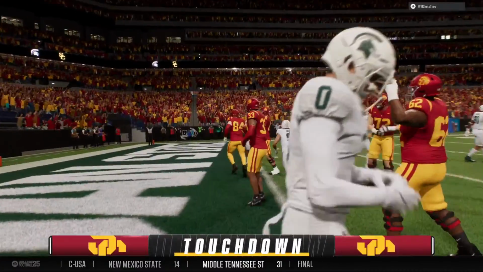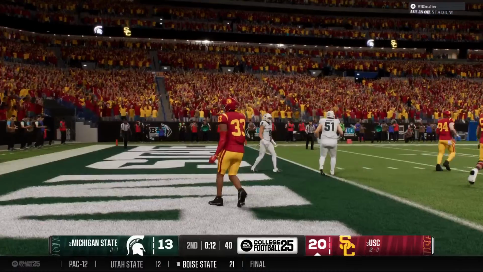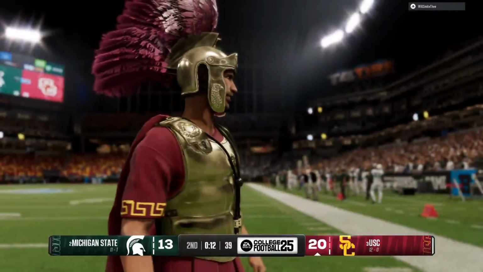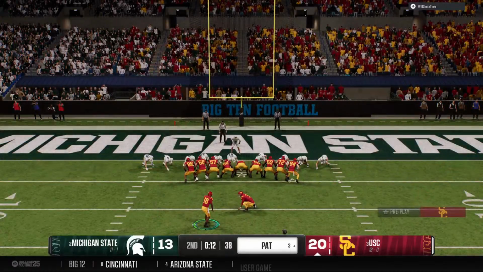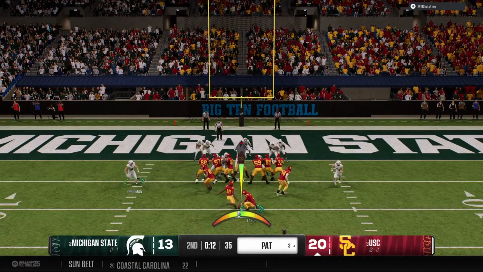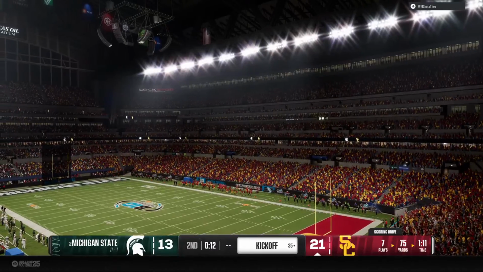Touchdown, Southern California. Boy, as a defensive coordinator, you've got to be careful being so worried about this pass game and this quarterback that you're a little bit soft up front and it costs you. That's exactly what happened here as they scored this touchdown. And the kick is up and good. They tack on a point to their lead.